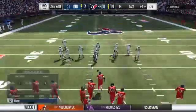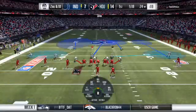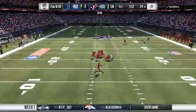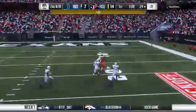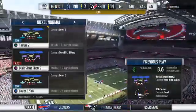Got to imagine the pass rush will be equally intense here on second down following the sack. It's 2nd and 18. Faking the give. Now Watson. He's going to float this one deep right side. And that's going to wind up incomplete. However, we do have a flag down. Let's check in with our referee.